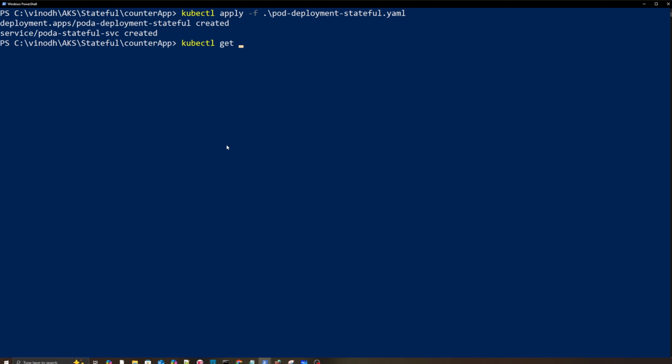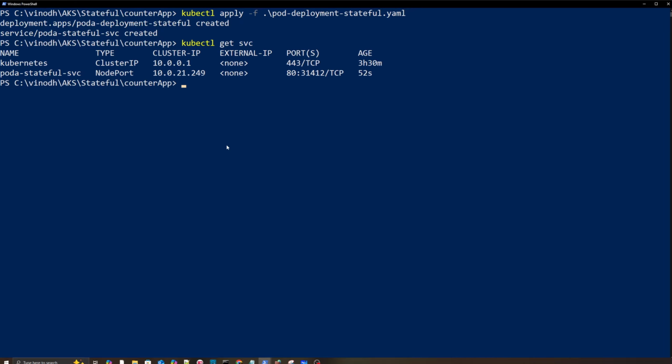kubectl get svc. kubectl port-forward, 80.